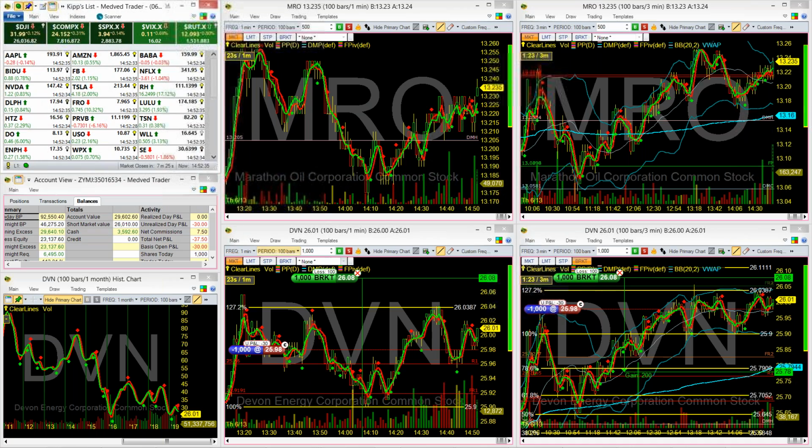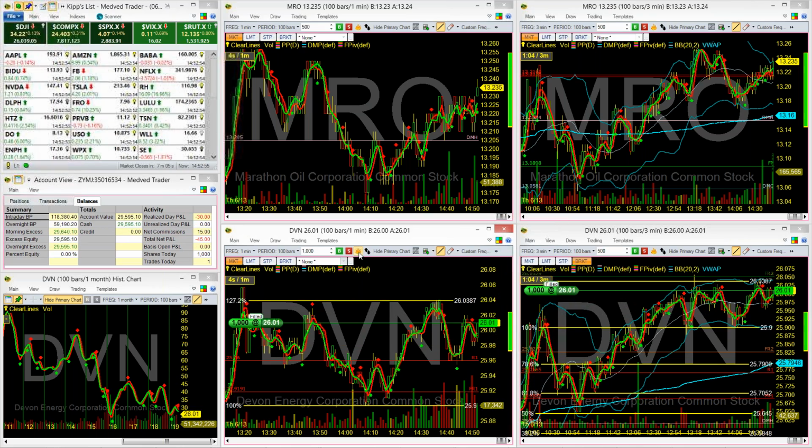So, I can flatten the trade by using the flatten button. It's kind of like the emergency get me out button. Closes the position. And then we're done. We're out.